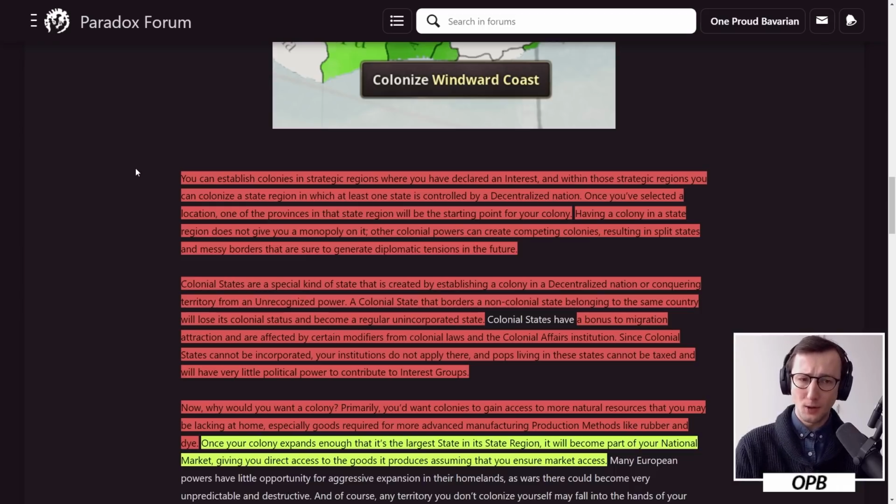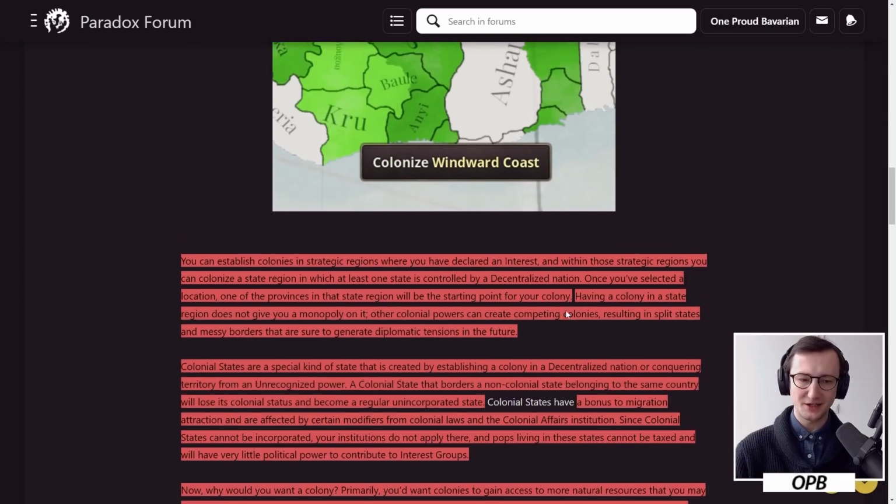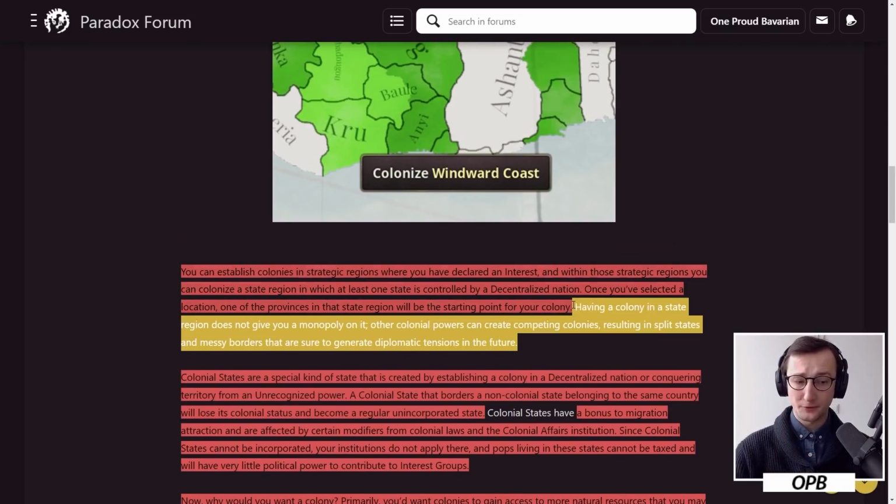All of a sudden you have to say, okay, I had a declared interest in Iberia and now I no longer can intervene in Iberian conflicts. I think this is really good. I like the fact that this is involving the strategic region interests. Once you've selected a location, one of the provinces in that state region will be the starting point for your colony. Having a colony in a state region does not give you a monopoly on it. Other colonial powers can create competing colonies, resulting in split states and messy borders that are sure to generate diplomatic tensions in the future. So, big ups for this yet again.